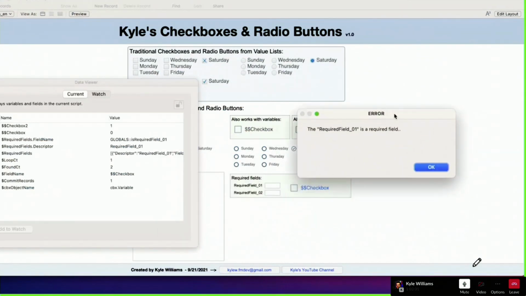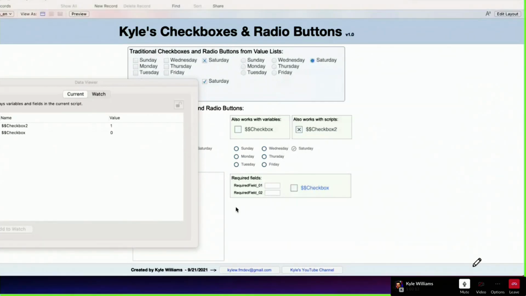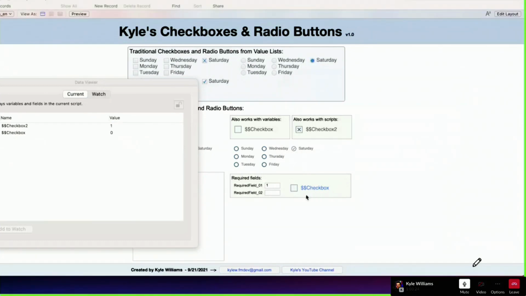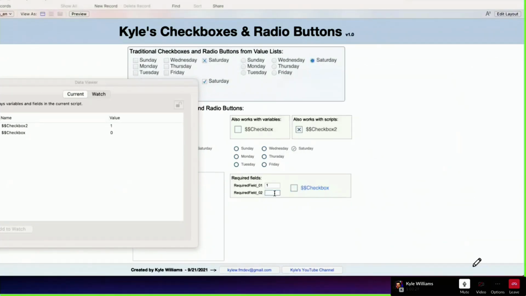There speaking. So there, yeah, it says required field 01 is a required field. So you can make this say whatever you want here inside the JSON parameter. So it says this is a required field, so I'm just going to put 1 there. Okay, and then here it says required field 02 is a required field. So that's this other field. So this way you can prevent this from being checked until that field has got data in it. So we'll just say 2 and then try it again.